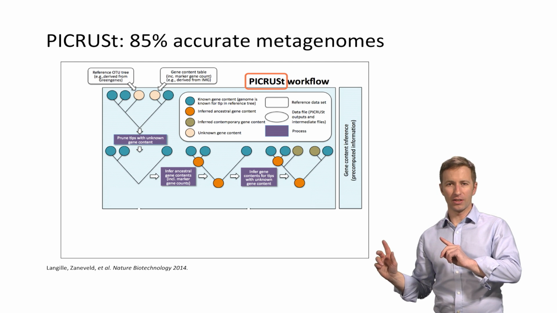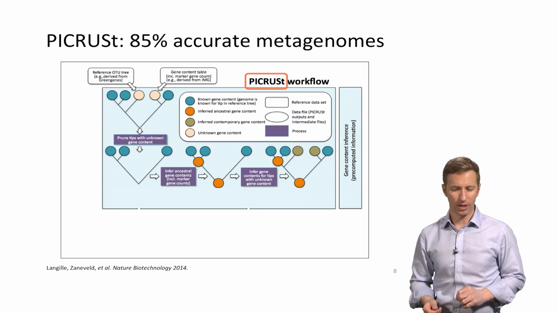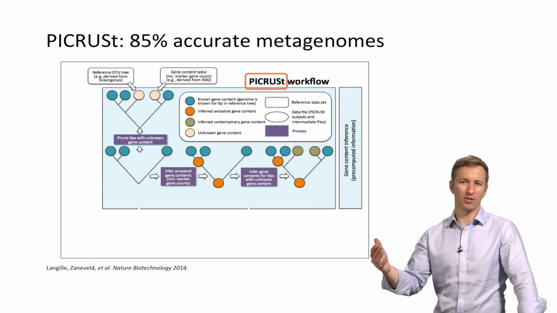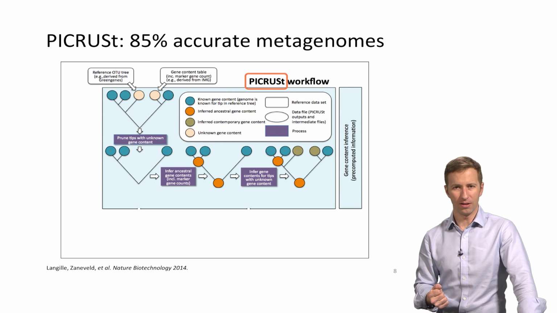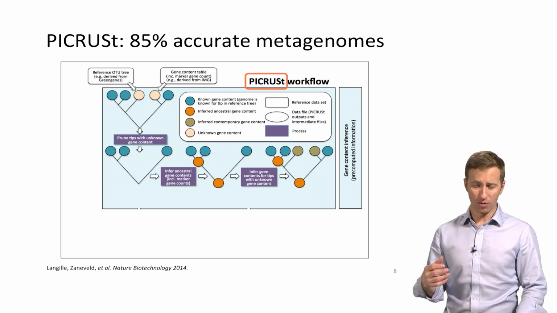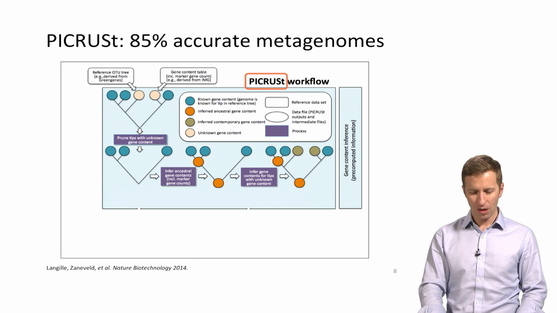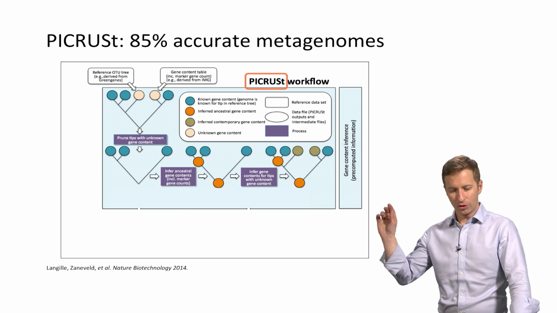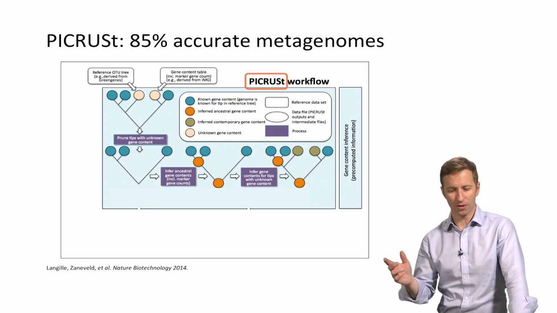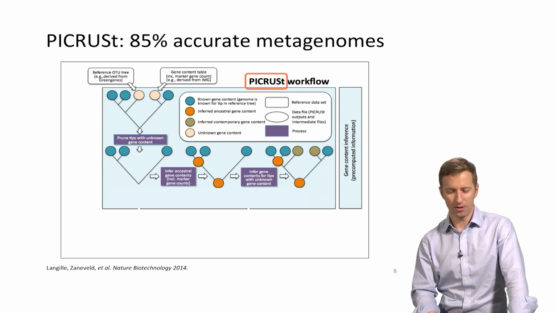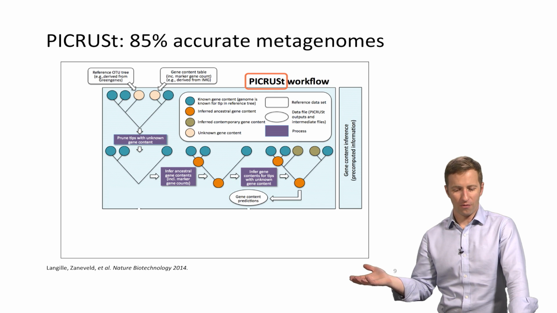Then, knowing the ancestral states, we predict back out to the tips for those tips where we didn't actually have the full annotation. And when we do that, we can use standard methods for doing that prediction and also estimating the confidence in the gene counts that we're predicting. And we can do this either for gene counts, or we can just do it for presence absence of a gene. So now we have the full genome content predicted for every species or every OTU. These are all the known OTUs plus any that we saw in your sample. And from that, we can get the gene content predictions for all of those bugs.